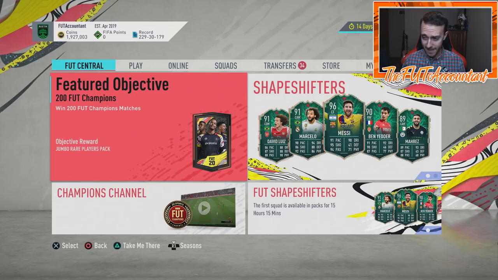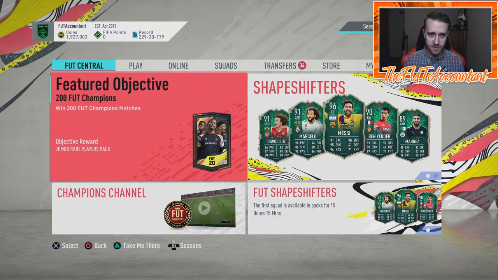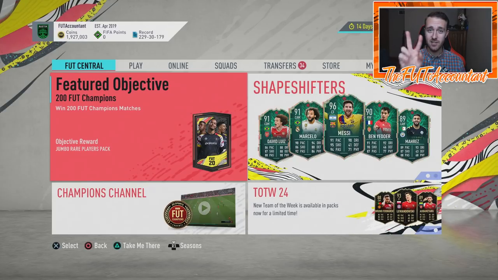We've got a new squad and packs, a new Shapeshifter squad, probably a new SBC, probably an objective. Man of the Match cards probably coming in the evening. Road to the Final cards coming as well. And I want to talk about some trading methods and some ways that we can make coins today as well on Friday of Shapeshifters Set 2. So we're going to talk about all that in this video. Try to keep it concise as well. We don't want to take up too much of your day.